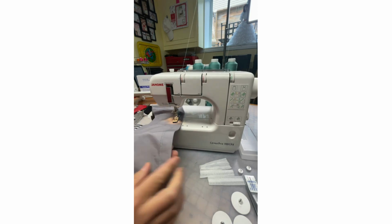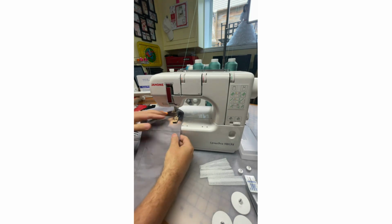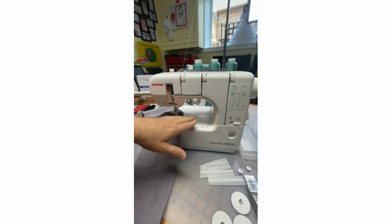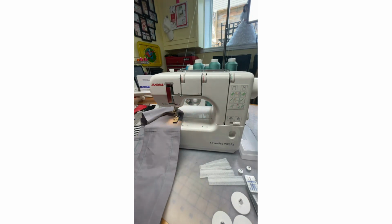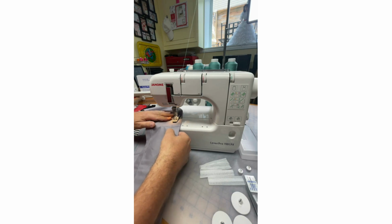So as I'm doing, you can see I've already started my 2 rows here, beautiful stitching, again 5mm wide. The bed of our machine is about 5.5 inches by 4 inches tall. A nice big bed here is 9 inches deep, so lots of room for our projects. Now as we get up close to our previous row of stitching, again I've got those 2 notches on my foot to help me line up those lines of stitching.